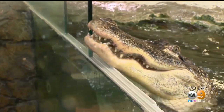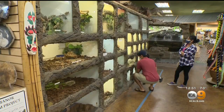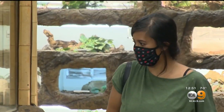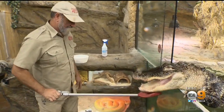When he's not breeding snakes, Jay tends to the alligators, iguanas, and other cold-blooded creatures. He also invites visitors to come in and meet them. 'I want to share my passion of reptiles with as many people as I can.' Jay has been scratched and he has been bitten, but he has no regrets about the career path he's chosen.